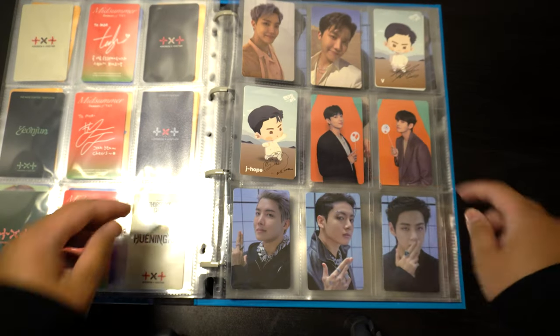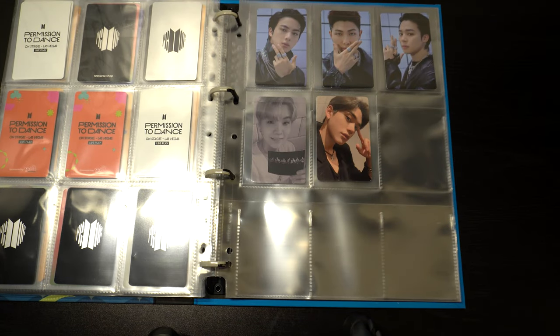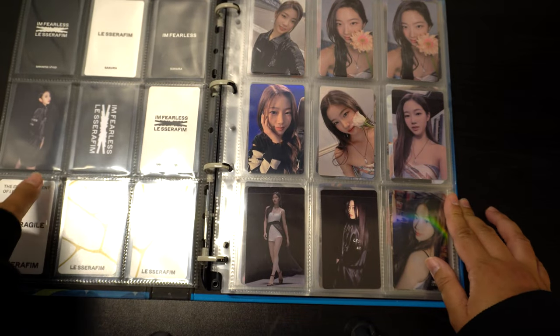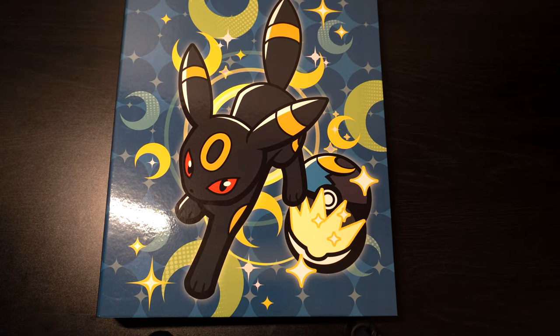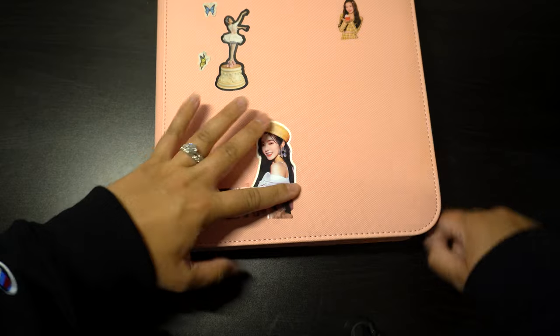So it's just from the Proof. I think I gave one of the photo cards away. So this is pretty much my Le Sserafim / boy group binder. And that was the final photo card update. The last thing I'll show are inclusion updates from my Irene binder. But other than that, that was all the photo card updates. I'm gonna show the last Irene updates. I actually had a straggler here.